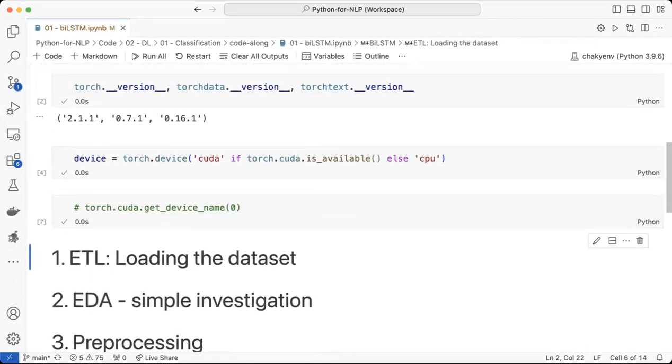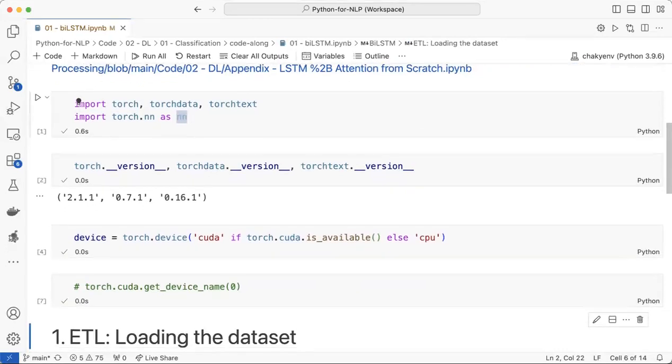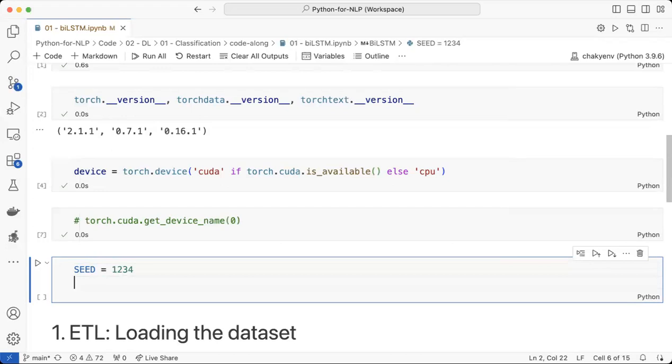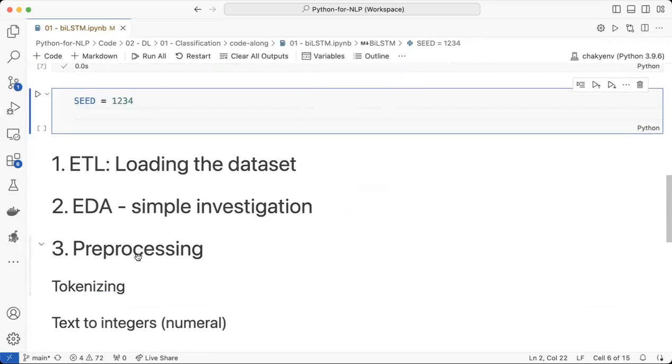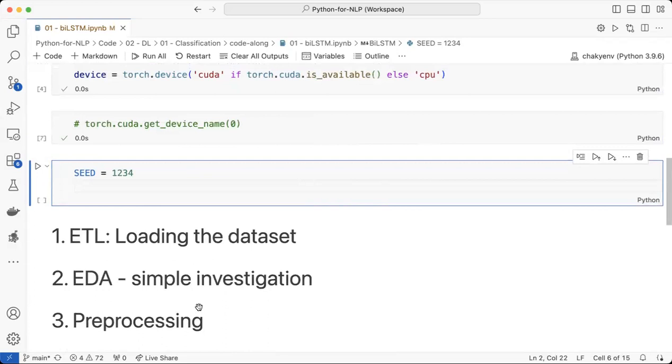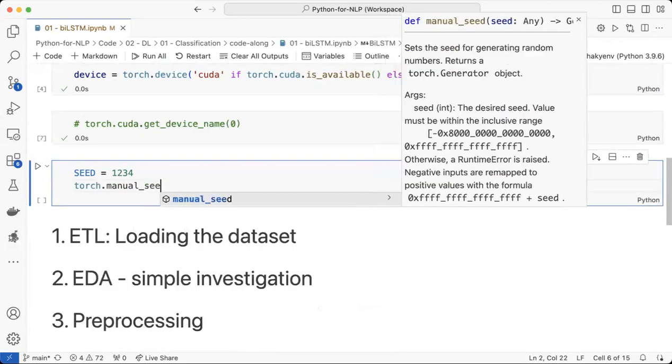All right, so I think that should be it. And then the next thing I want to make sure that I have is the seed. And what is a seed? A seed is basically a number, a hash number, I guess, that is used to randomize, for example, the data loaders, what goes into the training or testing set. So by specifying a seed, you can always get the same results.